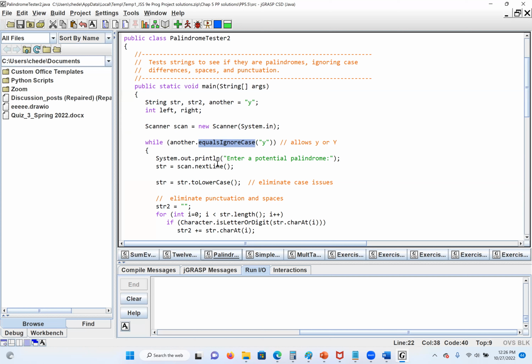Then next, we are going to ask the user to enter the test, maybe to be a palindrome, maybe not, we are not sure, but here, enter a potential palindrome. We use the nextLine method because this is a string, to enter a string into the str variable. Next, we decided that we want to change everything to lowercase. So we use str dot toLowerCase. Now we talk about object-oriented programming. When we want to use a method that belongs to a class, we always have to start with the class object. So we need to create a class object first.